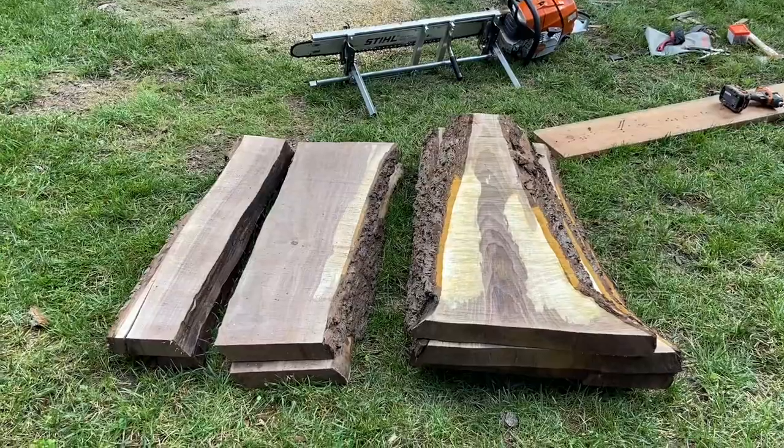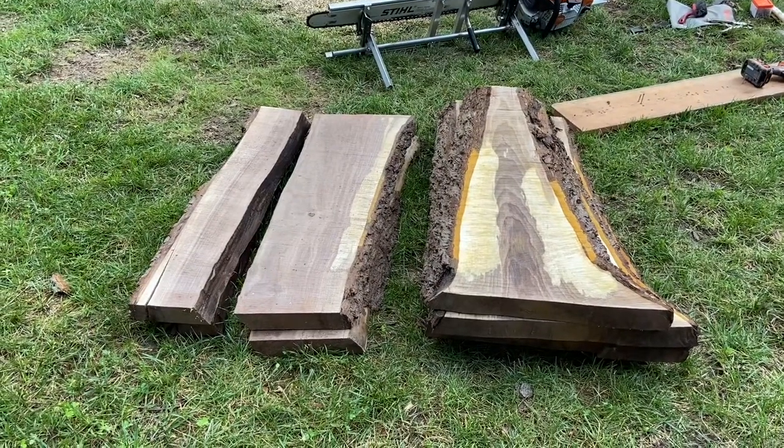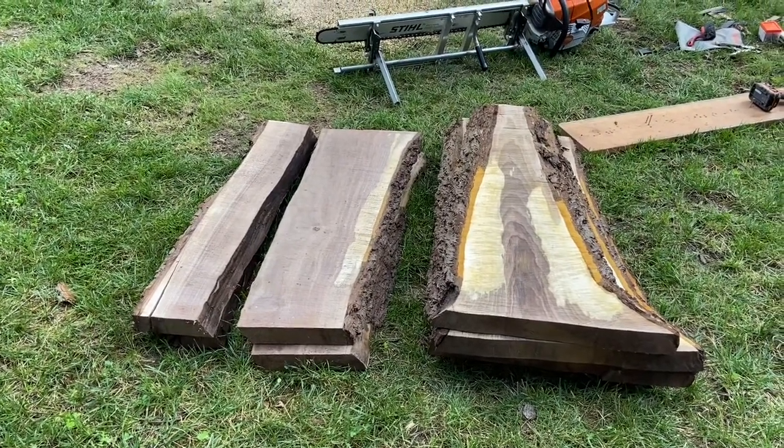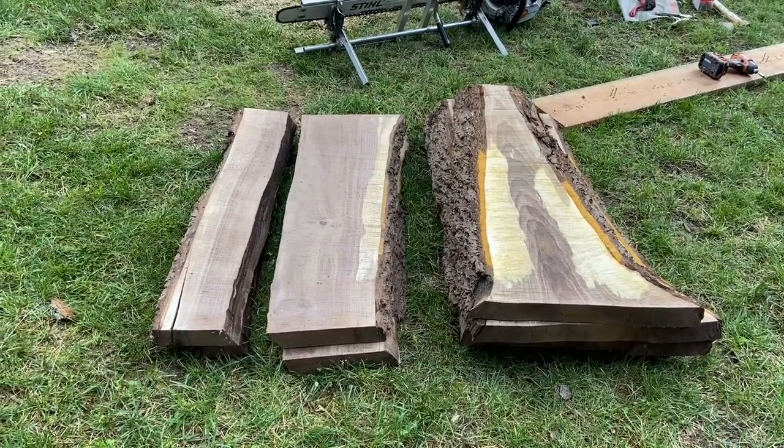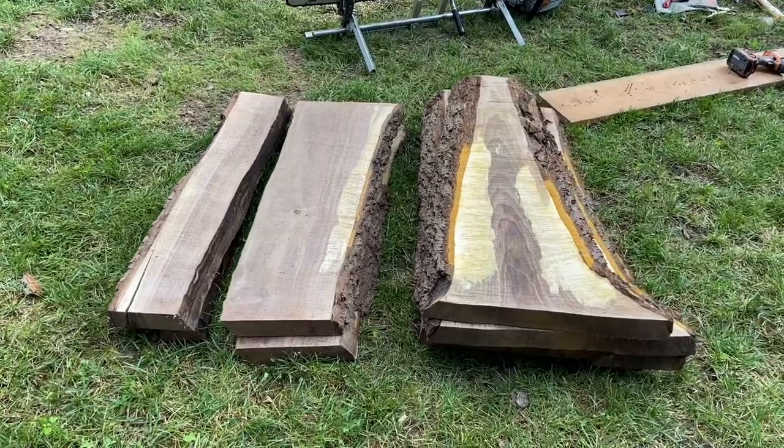Definitely thinking coffee tables, river coffee tables with the two that broke apart. Really, you can do so many different things with these. Stay tuned for the water pop.